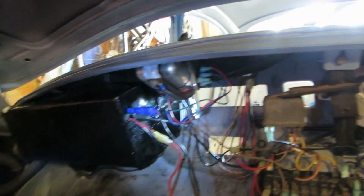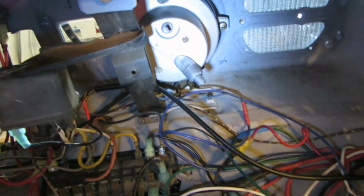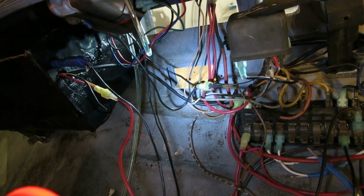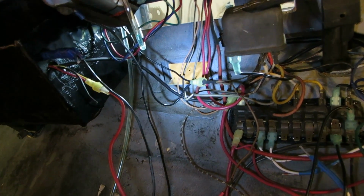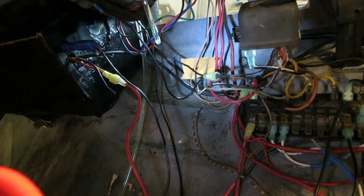Let's work on, I guess, radio delete plate, fuel gauge, speedometer cable, wiring the speedometer, wiring the stereo, and the ashtray. Now, I have not looked and seen if I had all the parts for the ashtray or not. Chances are it's the same thing with the glove box. So let me find these parts and we'll go from there.